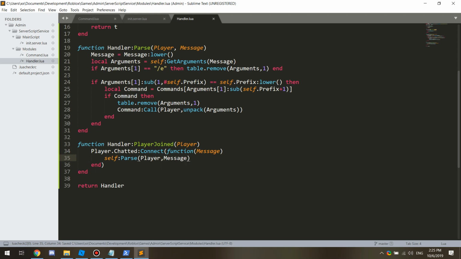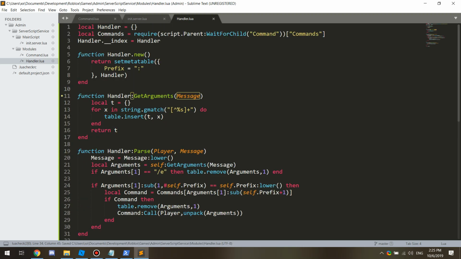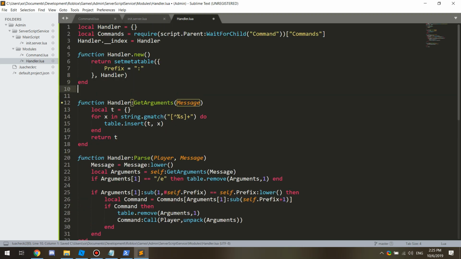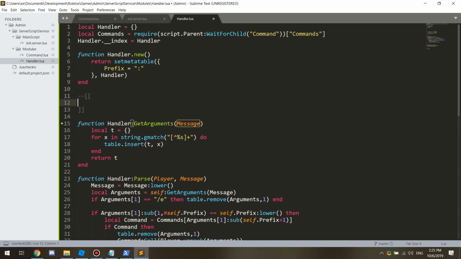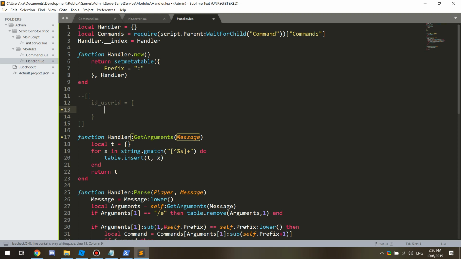There we go. And now, so you can have, like, if is admin, and you can find that out yourself. If you're going to be doing that, I recommend making, for their data store, accounts true for admin and false for non-admin, but I recommend having an ID of their user ID, and then a table for it, and the table is their account.